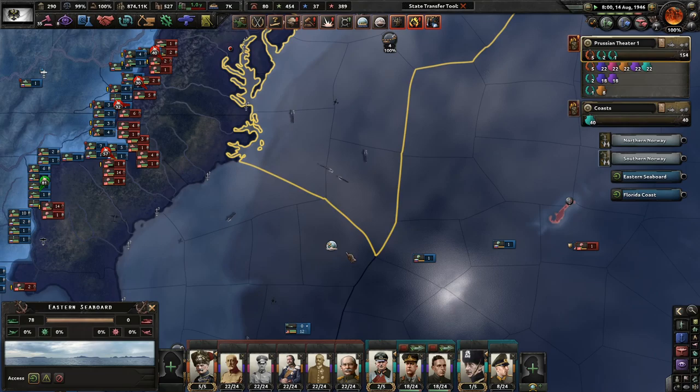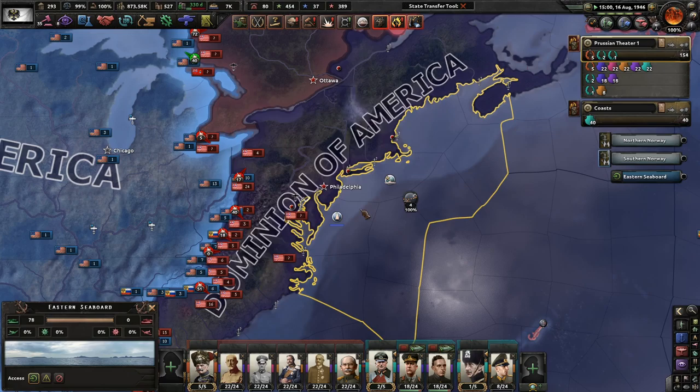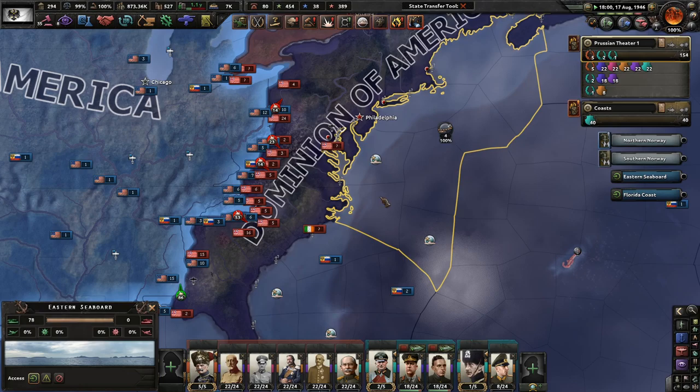Philadelphia is the capital, huh? Not even Washington. I guess Washington, D.C. makes sense for it not to be the capital, but whatever. Oh boy, all the convoy is going to go bye-bye. How many ships does this group have? Were they relying on the UK for naval protection? That's always a bad idea.